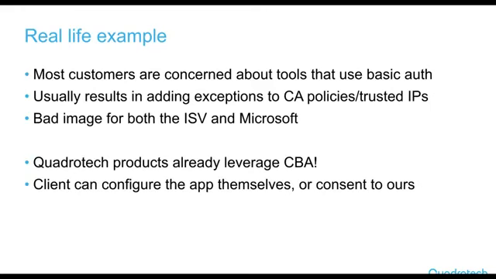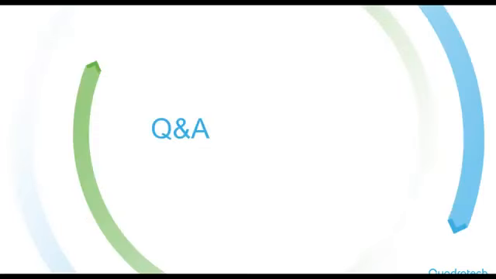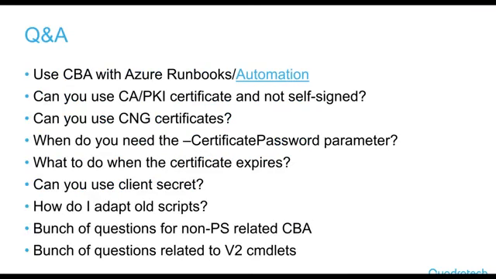Now we can actually do this, leverage this certificate-based authentication in our products, and we have actually already implemented this in several of them. We can use either the one application for all tenants model, or we can use each tenant creates their own application, so they actually are in control of what this application can do, how we can authenticate to it, and at any point that they can actually revoke access to us, and so on. Okay, so very quickly trying to address as many questions as possible. Apologies, I messed up the demos and ran out of time.